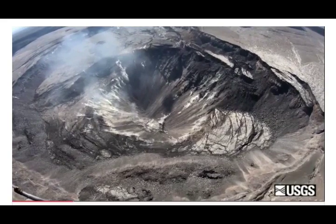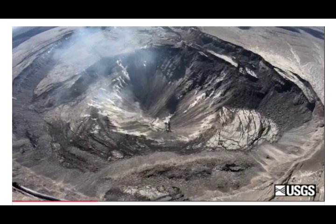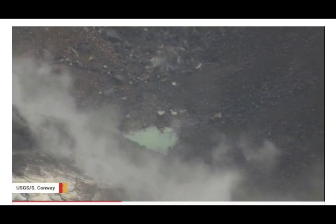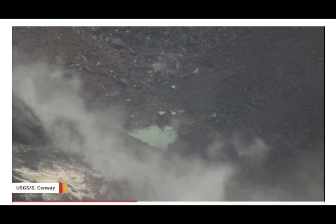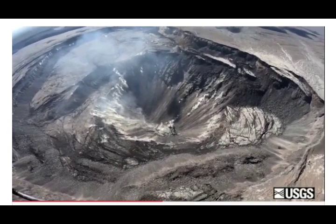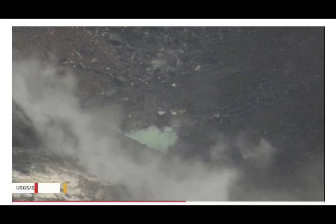Left photo courtesy of Ron Chappelle, Quantum Spatial; USGS photo on the right by S. Conway. Now with the presence of water confirmed, HVO scientists can start thinking about the implications. Until they better understand where the water is coming from, it's impossible to understand its significance. However, at this time there is no reason to think hazards at the summit have increased or decreased because of the water. HVO is exploring options for additional observations — the inaccessible location deep within Halema'uma'u makes it impossible to see the pond from most of the crater rim, though one potential viewpoint will be examined, weather permitting. If viable, a webcam could be installed with National Park Service permission; if not, remote sensing could be another option.